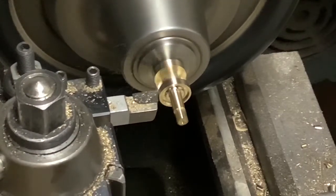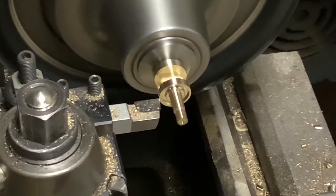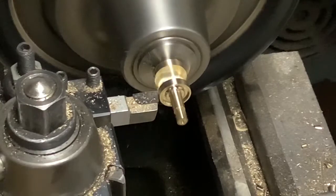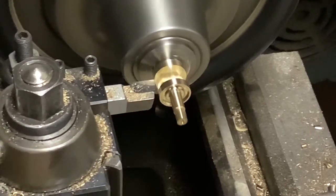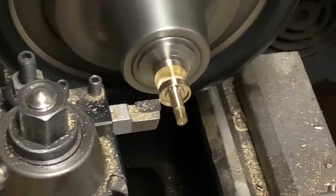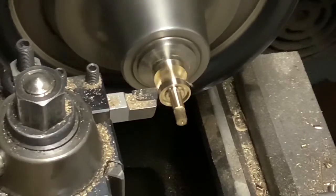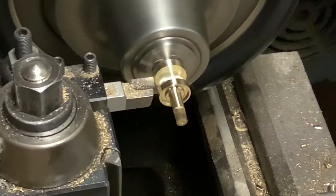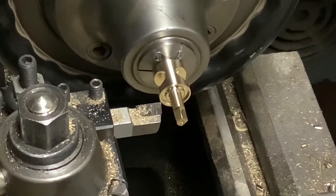Surface finish right now doesn't matter very much, but on the last pass we're going to take a very light cut to make the finish as good as possible. Of course these get lapped quite a bit, so you can get rid of some of your apprentice marks. Going into the lap, if you have a rotor with a really nice finish it helps a lot. We almost have full contact on the entire length of taper. I'm going to feed in two thousandths. This taper I'm turning now is going to mate to a Morse taper three for the casings - I have a reamer set up to ream out the taper. Since I'm cutting this on the topside it's not technically a Morse three, but for the short length we have here it's essentially a Morse taper three.